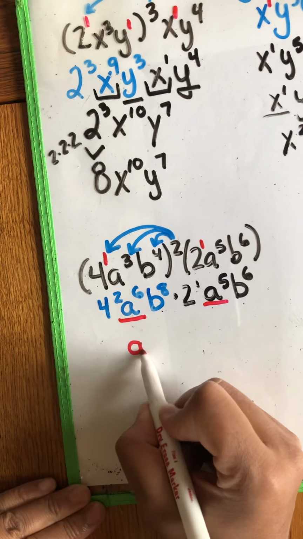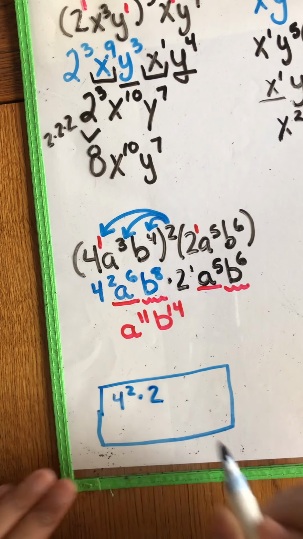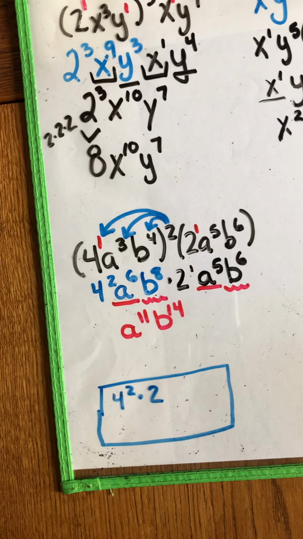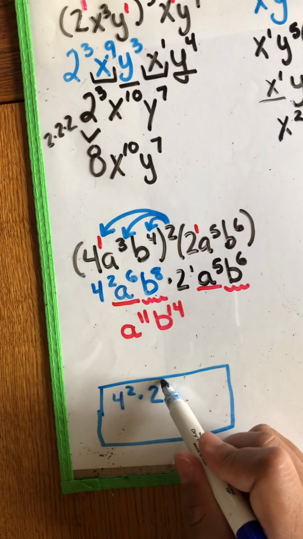And I just want to do a little bit of a recall box with my big numbers. The big numbers should be our easiest thing because we've been doing it forever. But that's the one thing I notice every year that people keep making mistakes on. So basically I have a 4 squared and a times 2. You can put a 1 there if you want.